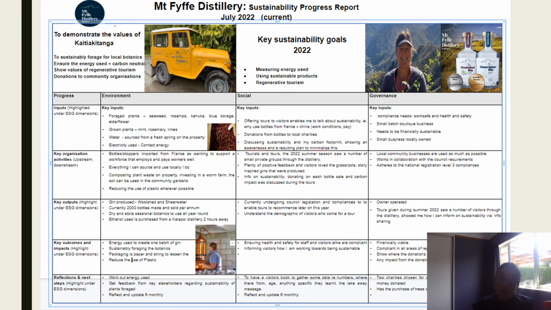So where she is now, okay, and she could actually say, this is what I'm doing, composting, this is my energy usage, and this is how many bottles, and where she gets her bottles from that are sustainably sourced, and this is how she's looking after the environment, and how many tourists she's taking, and working with the community, and that what she's doing in terms of looking after local environment projects, financially viable, that it's working towards, and she's selling her product.